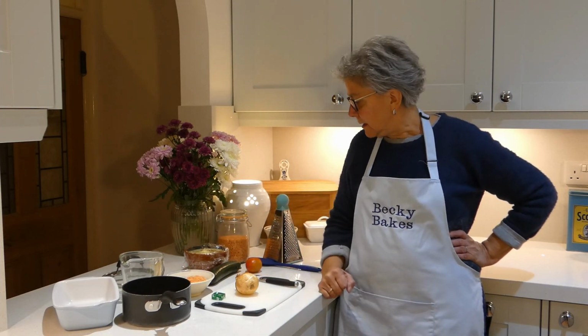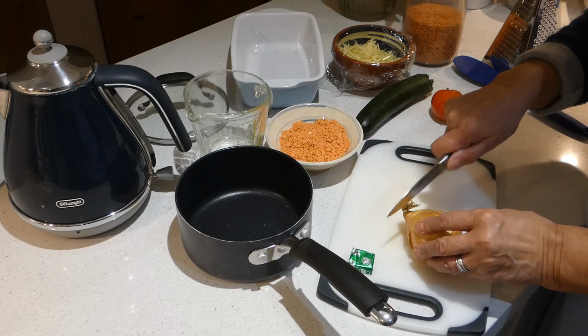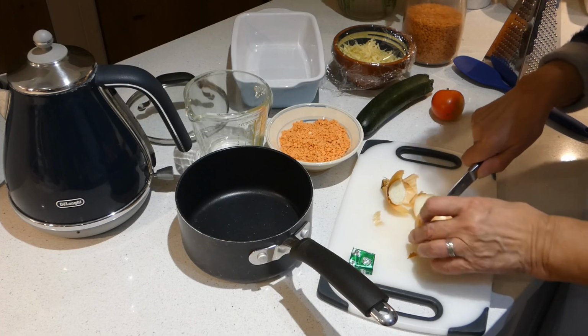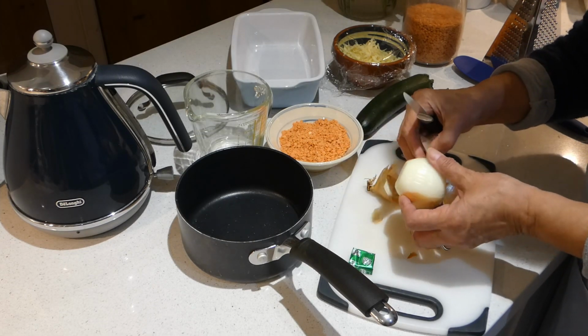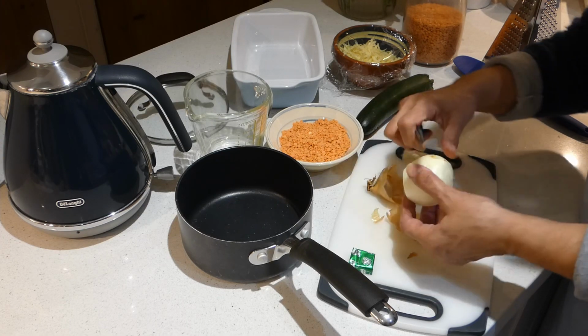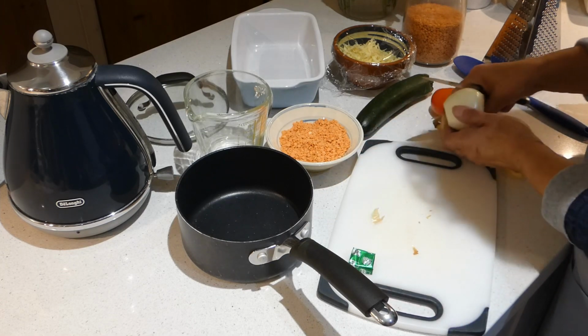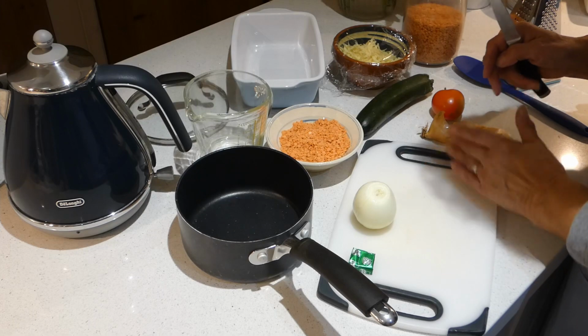So let's get started. Now, the first thing I'm going to do is chop an onion. And sometimes you find that if they haven't dried thoroughly, you get some soggy layers. So just look out, make sure it's a nice onion. I've got one or two nasty patches on there, but they'll come off. So we'll get rid of that, that's going to go on the compost heap. And then we just chop this.